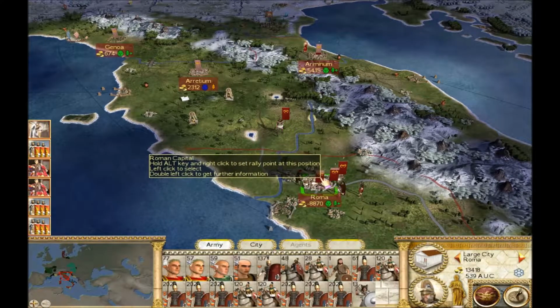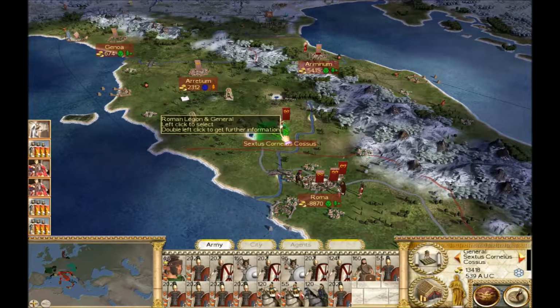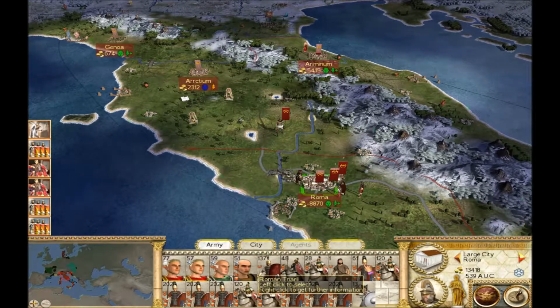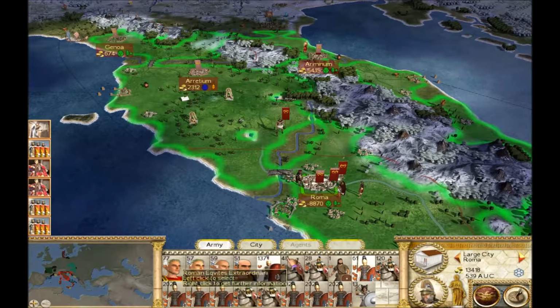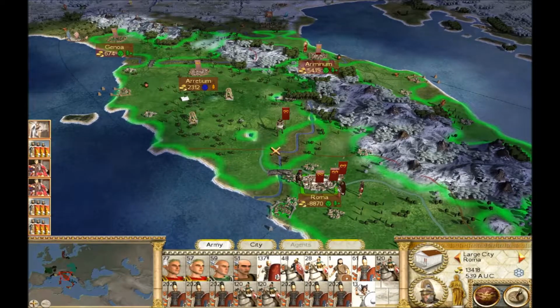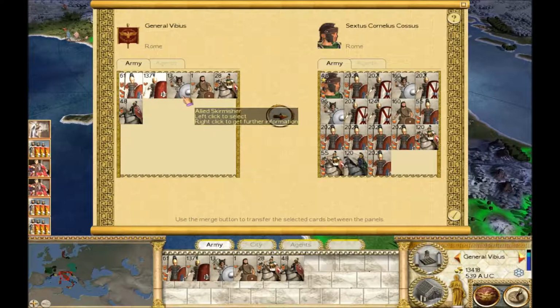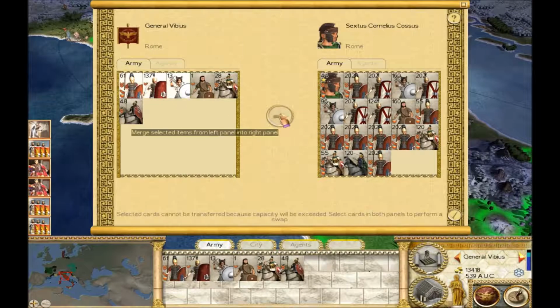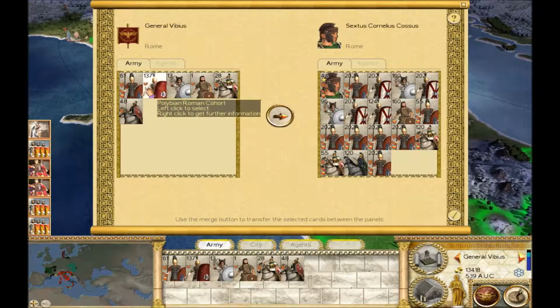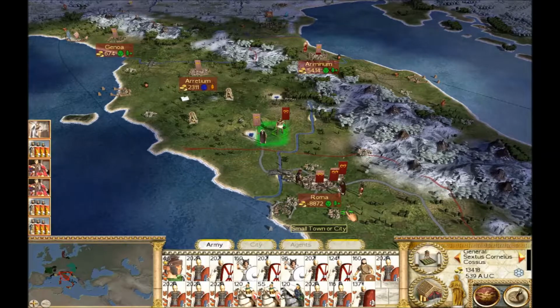What do we got here? Could probably send a few depleted units into there. Darrow! Orders? Move out! Okay, let's try and... Darrow! Orders? Ah, can only move 2 in. Let's move that guy and that guy. Right, let's control him, merge it up.